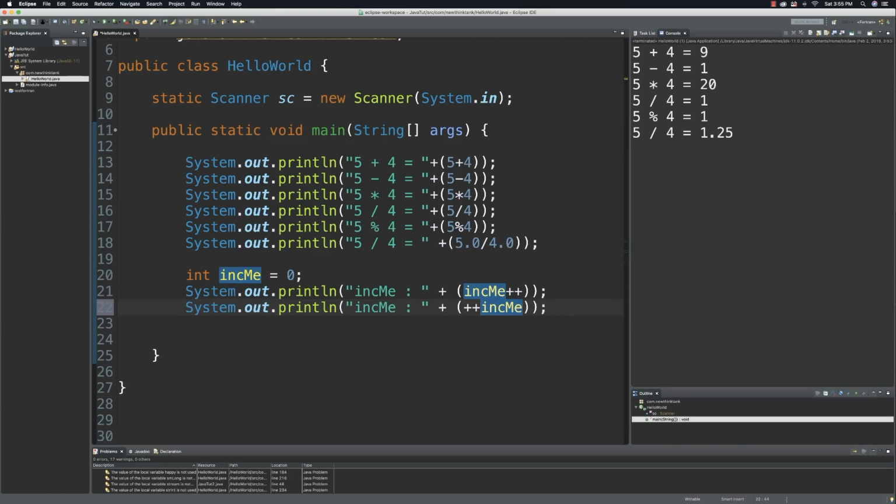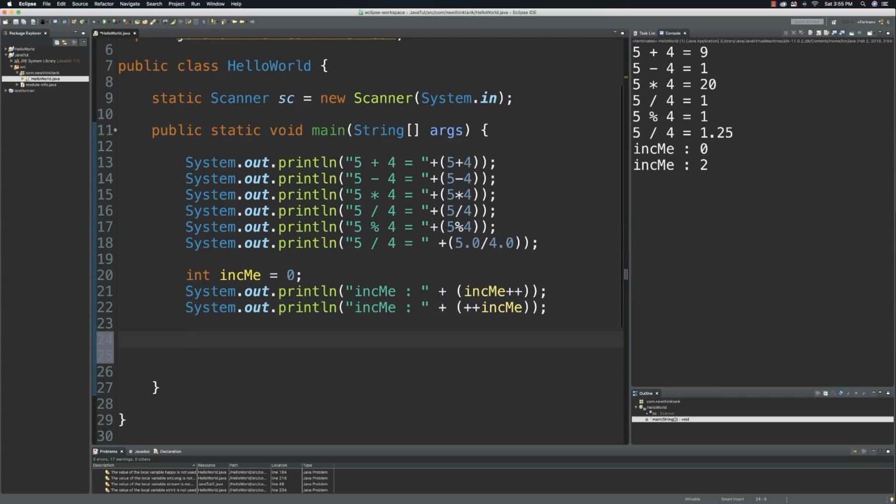So here we'll go incMe, get the plus plus off of there, and instead put it in the front. Now, what do you think it's going to provide you for output? Well, if we run it, you're going to see that 0 comes out. And you think, oh, that doesn't make sense. Well, what actually happens whenever you put the addition on the right side, it outputs whatever the current value of incMe is, which is 0. Then it increments. Down here, in contrast, when you put the plus plus in front, it adds first. Now the value of incMe is 1, so it becomes 2, and then it outputs. So just something to be aware of in regards to that.